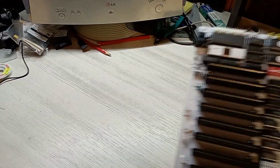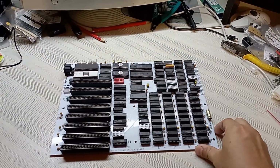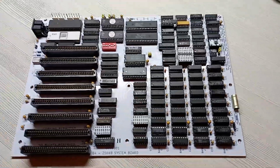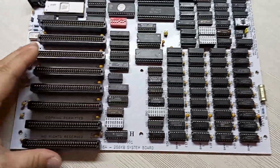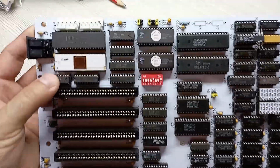Hello, I decided to record a short video about the progress on the project to recreate the IBM XT motherboard. As far as I can tell, work on the motherboard itself is finished. This is how it looks at the moment.